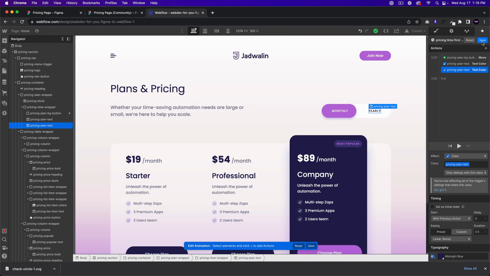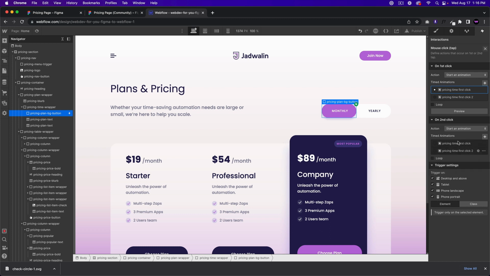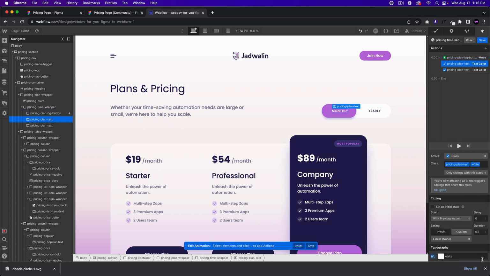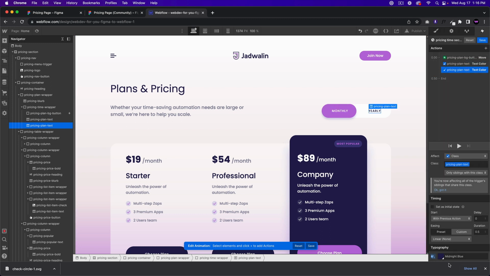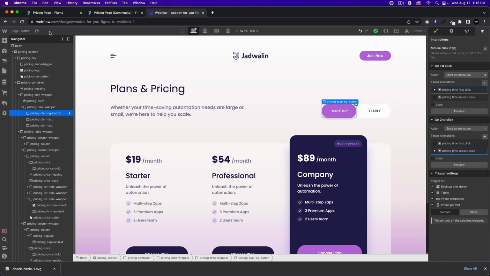And that's basically it. Save, and then on start an animation, we'll duplicate this, and I'll say second click. And then we move it back to 0%, change the text color of this to blue, and the text color of this to white. Save that.